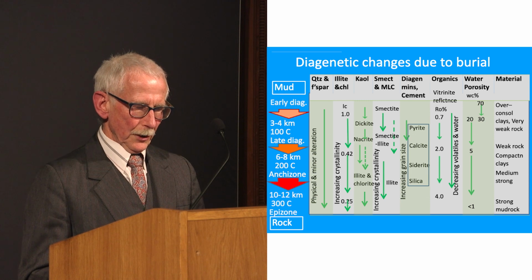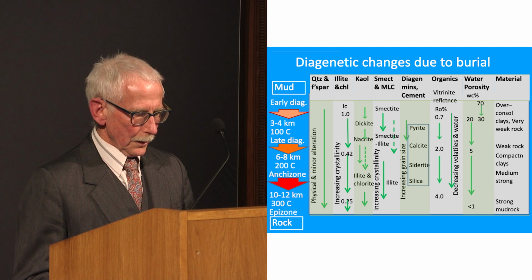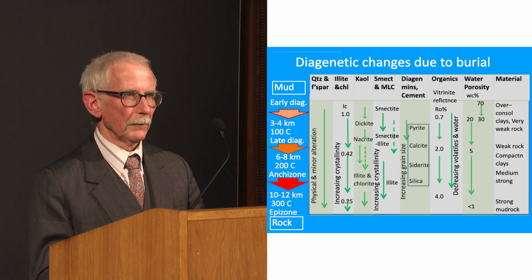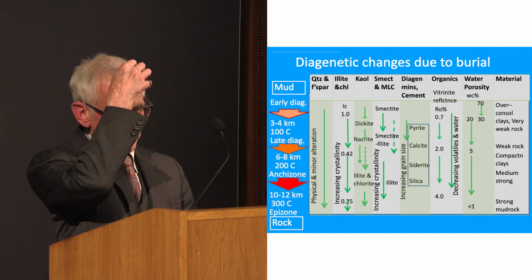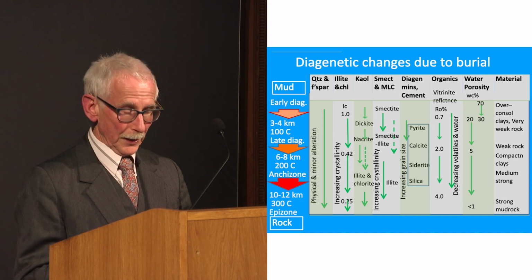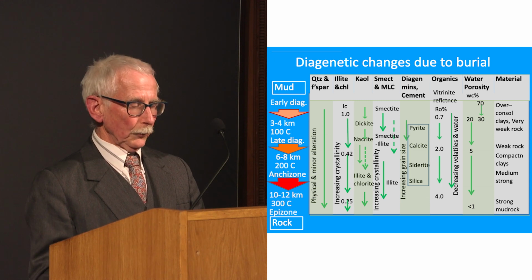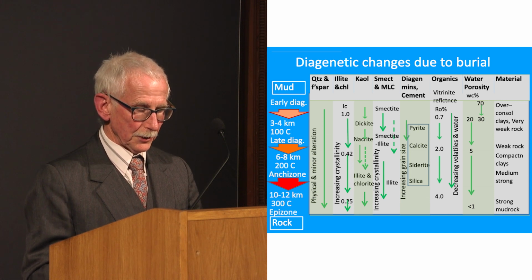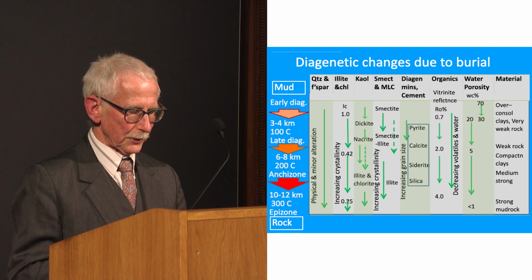What happens to mud when it's buried beneath later deposits? The various constituents of muds, the detrital material and also the clay minerals, react to the fact that they are under greater pressure and temperature. And this shows the effects down to a depth of about 10 kilometers. At this sort of depth, the material will become recrystallized and the rock will be changed into a metamorphic state, a slate or argillite, depending on the stress conditions.